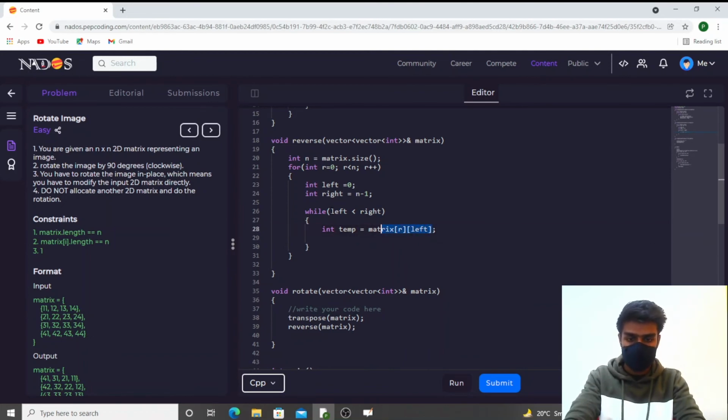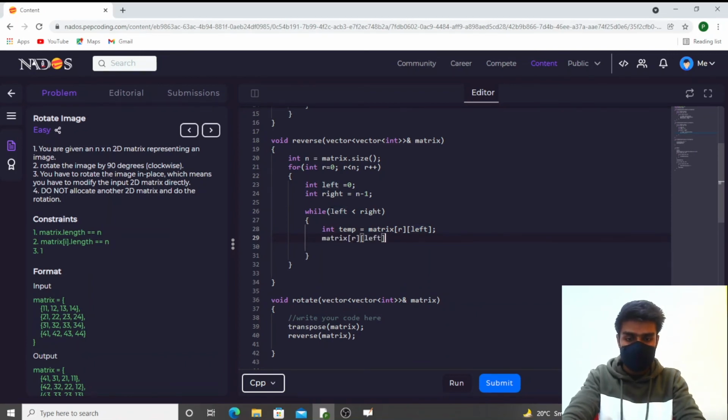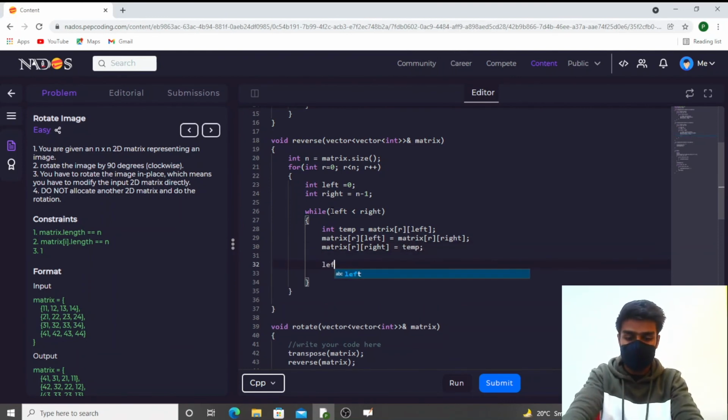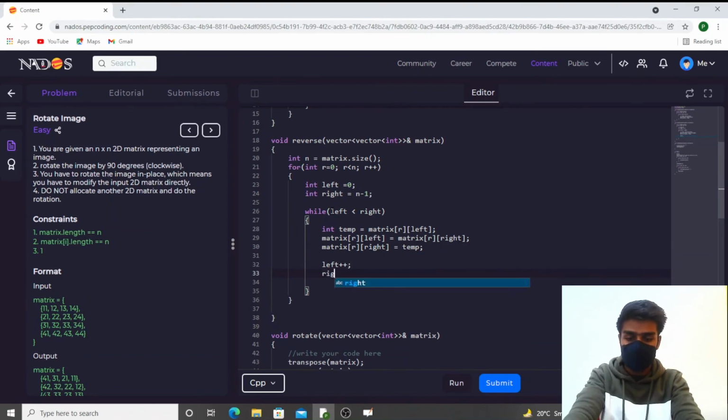So in the matrix at row and left, I will transfer the value of right, and inside the value at right I will transfer the value of the temporary variable, and I have to increment left and decrement right.